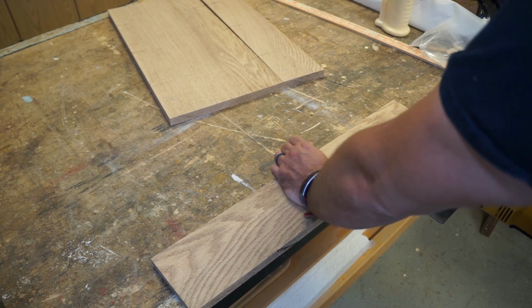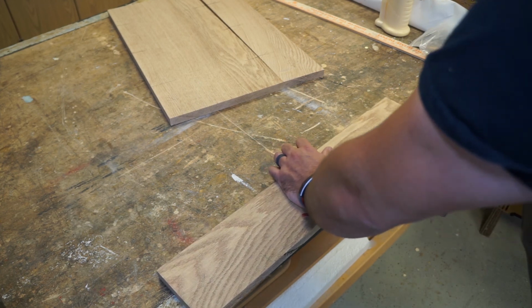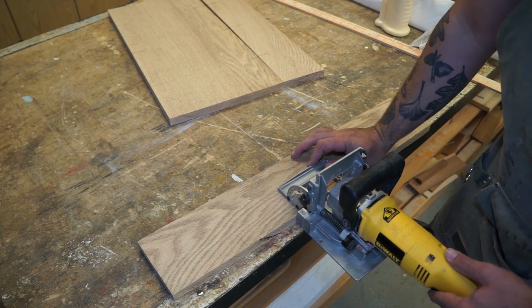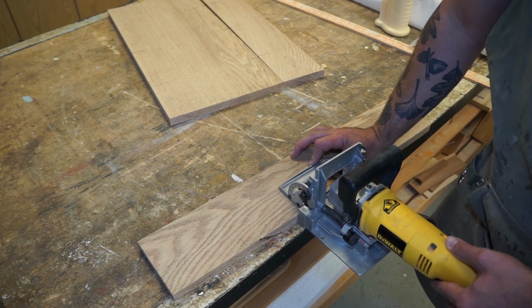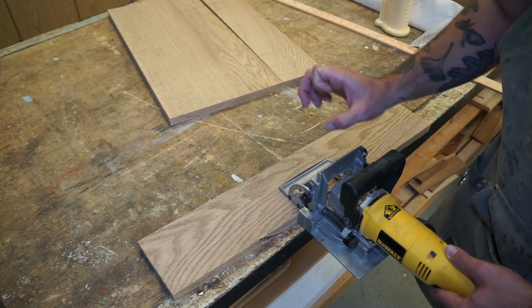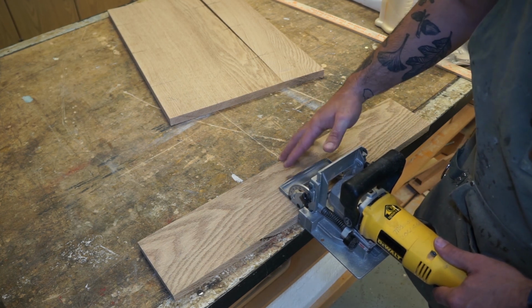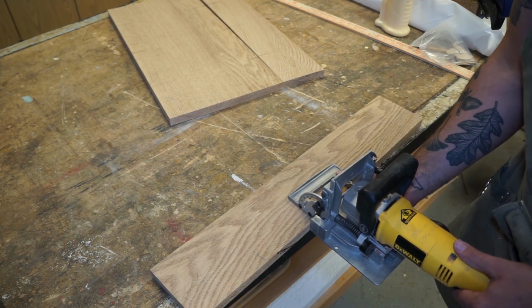So the kind of oblong mortises that you're creating, you don't want them to be shifting around while you're doing this. The other problem that people have pretty commonly with a biscuit cutter is they'll do their plunge cut and they have accidentally risen it up a little bit, because it does take a little bit of pressure. So sometimes it shifts slightly up, so the angle of the mortise shifts a little bit. So when you go to line it all up at the very end, you suddenly have a biscuit that's not lining up appropriately. So be aware of that. Try to keep it perfectly level. You could put another clamp right on the 90-degree guide here to keep it level.